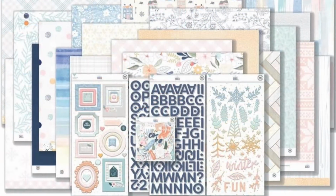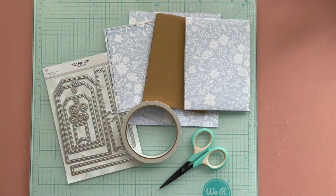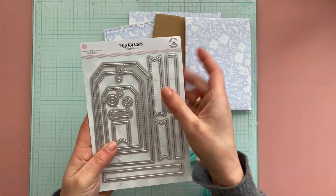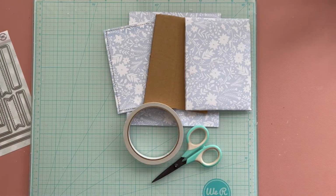And in this process video, I made my first mini album for hipkitclub. And I'm so excited. I saw these metal dies in tag shape and I immediately thought that I wanted to make a mini album of these gorgeous tags.